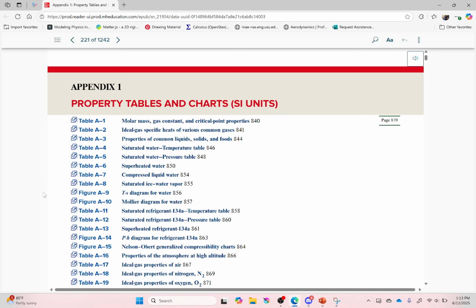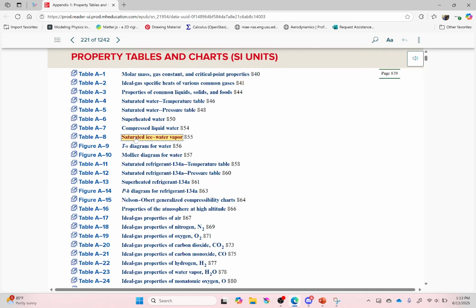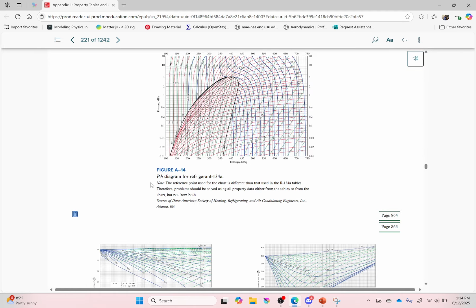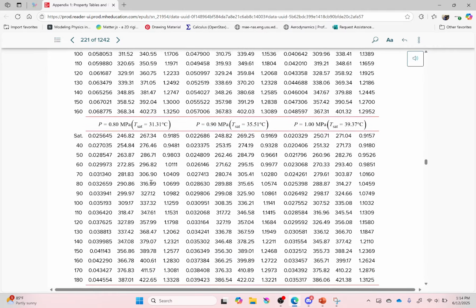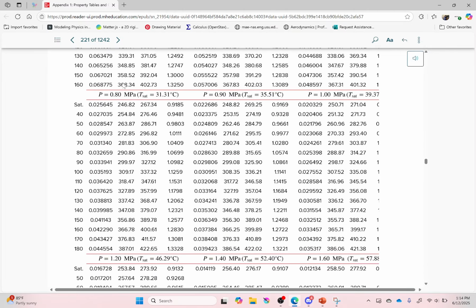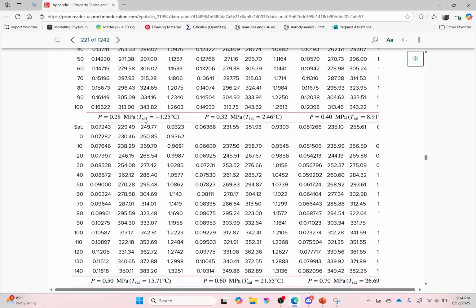Okay, so here we are at the appendices. We're going to go to the superheated refrigerant table right there. And this thing always jumps past it. Or did it jump to? No, it's right here. And let's see, we have a pressure of 800 kilopascals. So I'm right in this spot right here. And it said it was an entropy of about 0.92 something. So I would be right in between these first 2. And so my value is going to be somewhere in between these. So these would be the values I would be using to interpolate. This column right here is my enthalpy. If you're wondering how do I know that, you go to the top and it shows you right there.